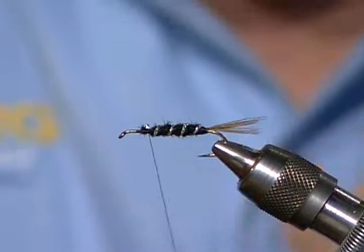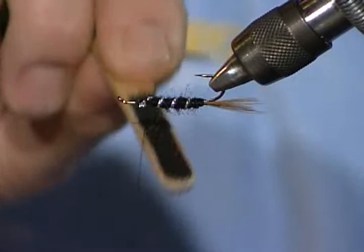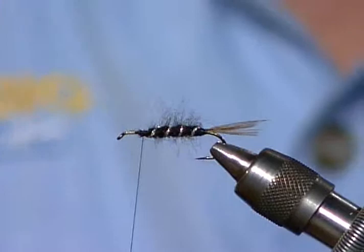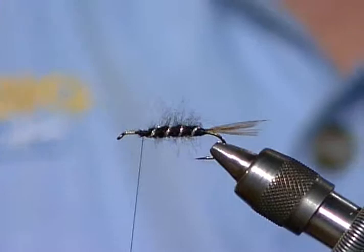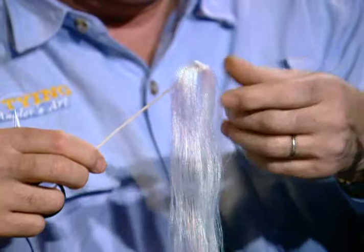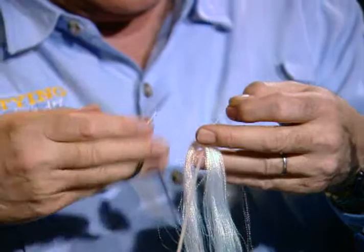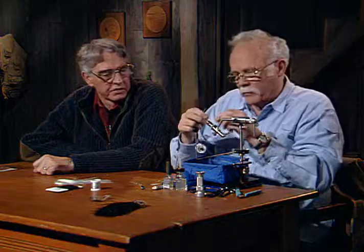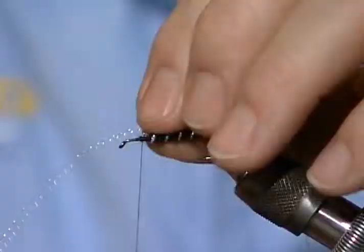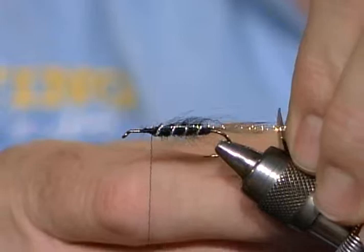I'm going to take my tool and scrub it out again, pick all that out, give it a little bit more of a fuzzy appearance. For those who might have missed it on a previous show, this tool is a popsicle stick - very expensive - with hook-and-loop Velcro, the hook part glued on the stick. It's a terrific little rake. Now for the crystal flash, I just take two strands. I don't like to use a whole lot - it can detract from the fly if you overdo it. I'll tie it in on my side with quite a bit sticking out over the front, then fold it over so I've got two sticking out each side, come back and clip them off about the length of the tail.